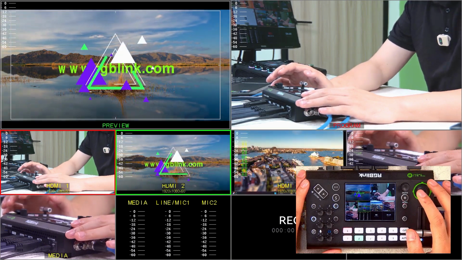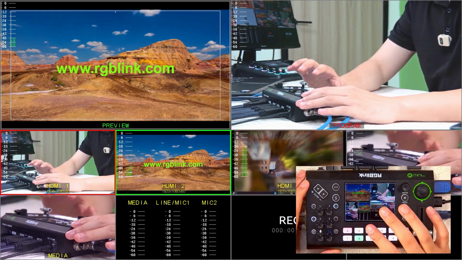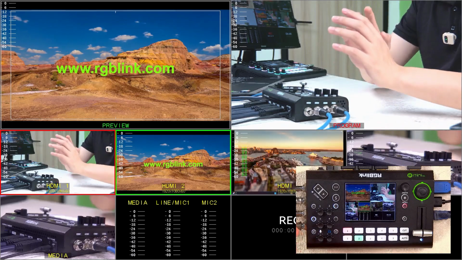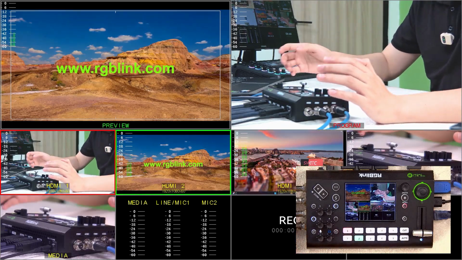Let's do some cases with NDI outputs and UVC outputs and see how we can convert different input sources from HDMI, SDI, UVC camera and NDI to different outputs.